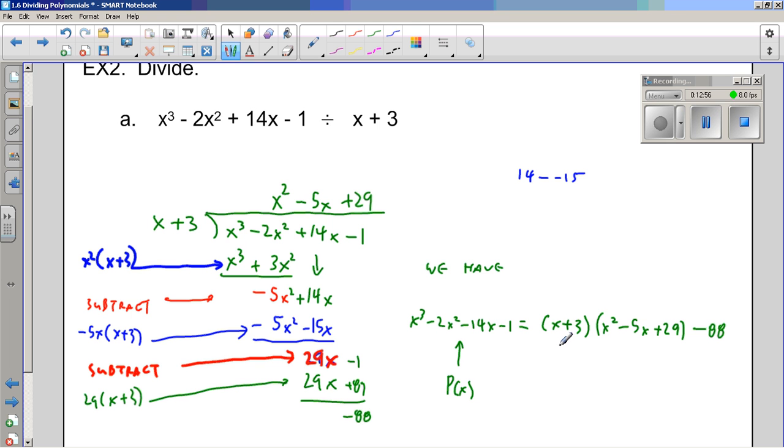This is what we call the divisor. B of x, it's just a function of x, the divisor. This is q of x, which is the quotient. The answer to a divide question is a quotient. And then this is the remainder. What's the remainder? There's no x in it, but sometimes there will be. We'll see. And this is what we call a divide statement.